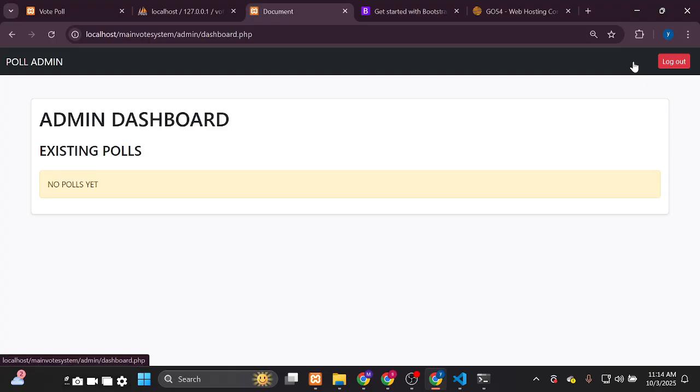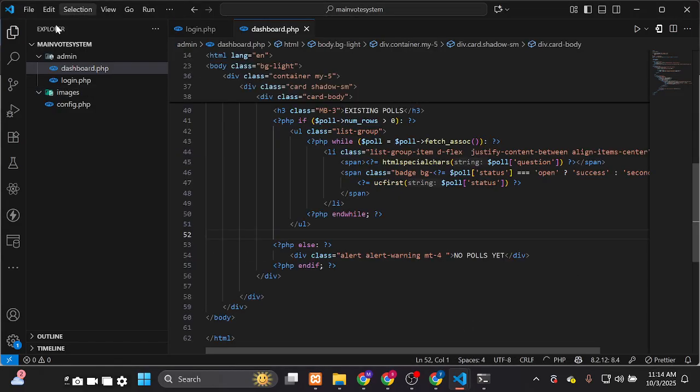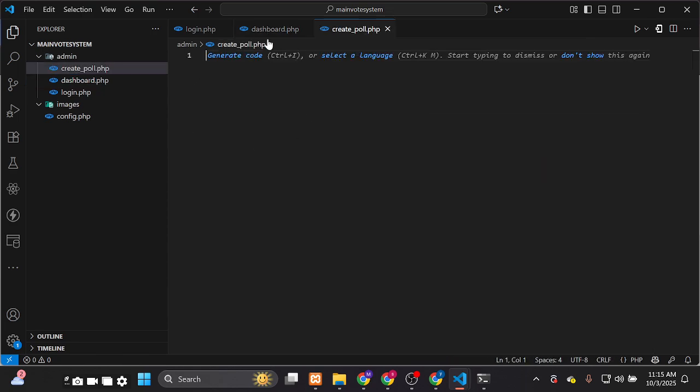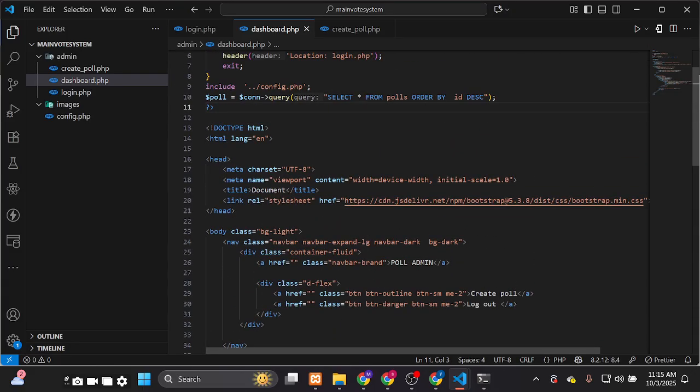Yeah. So what I want to do right now is that I'm going to create a file under this admin here, and it's going to have something called create_poll.php. Create underscore poll dot php. All right. So before I actually go there, I'm going to need to make this better because basically you cannot see that thing.